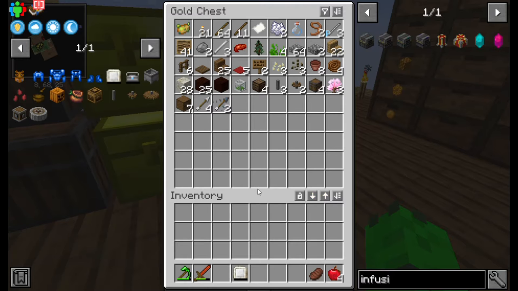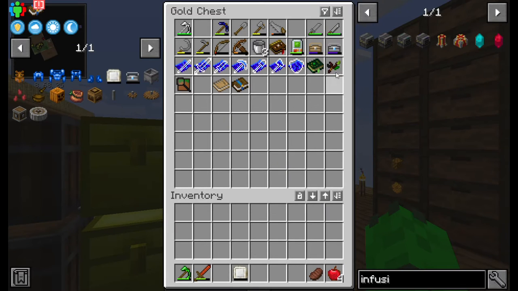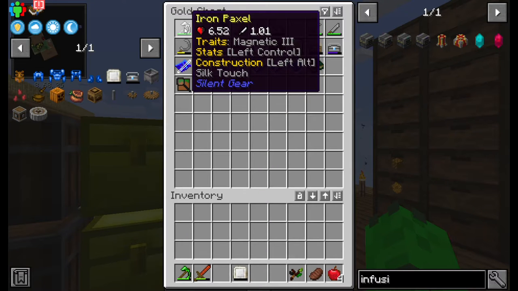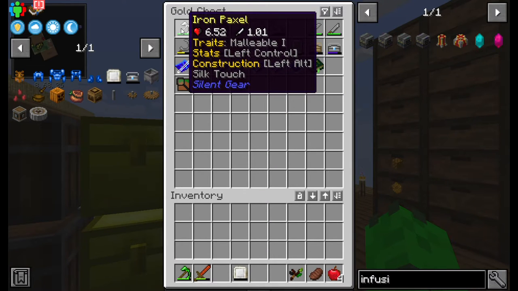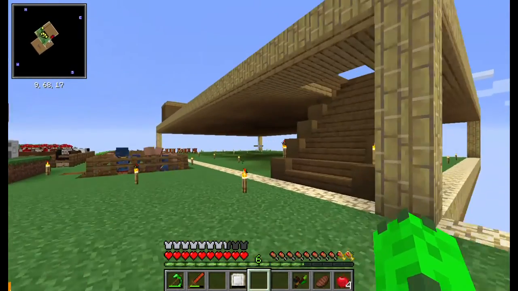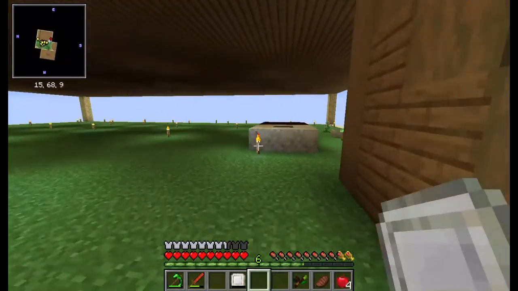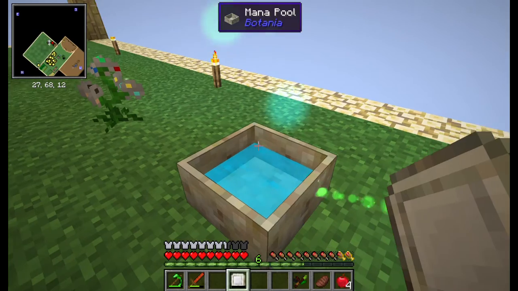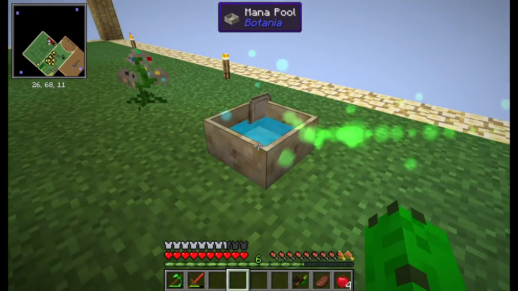So I need my wand. Yeah, here it is. This is the paxel I made. I just made it iron, so it has magnetic, and I threw one piece of agate on it, which is going to give it silky, which makes it that I could transfer grass. I just thought it'd be easier than most other methods. Now, I'm not sure. You have to set this to push or pull.